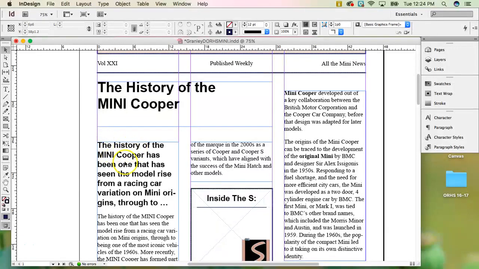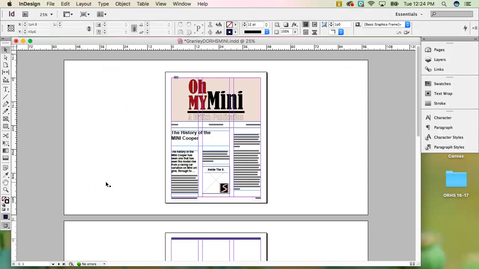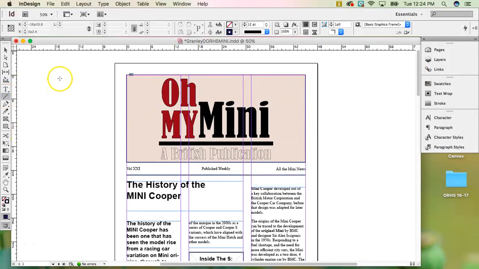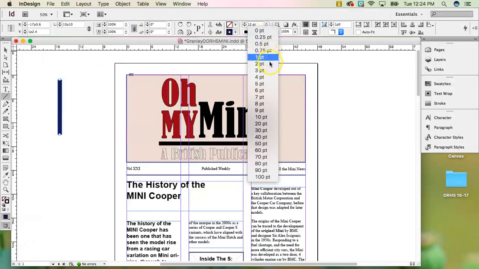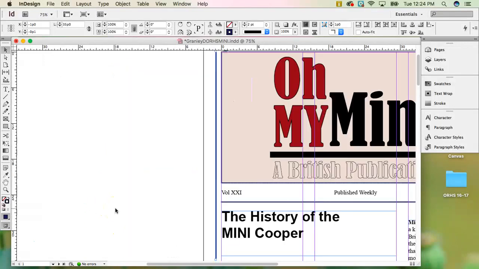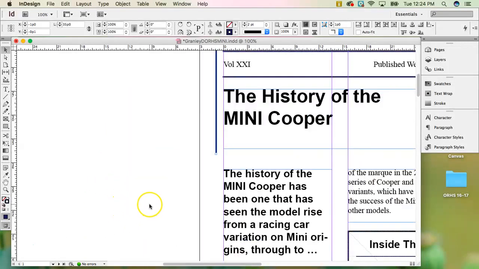Now for the first column text box, it needs to be 35 picas from the top. So what I'm going to do is grab my line tool, click and drag. Again, I'm going to change it from a 12-point line to a 2-point line. Now I'm going to change the length to 35 picas. Enter. And now I'm going to move it so it lines up with my top left corner. You see how it kind of lit up? Now we can see that that's going to be 35 picas from the top.